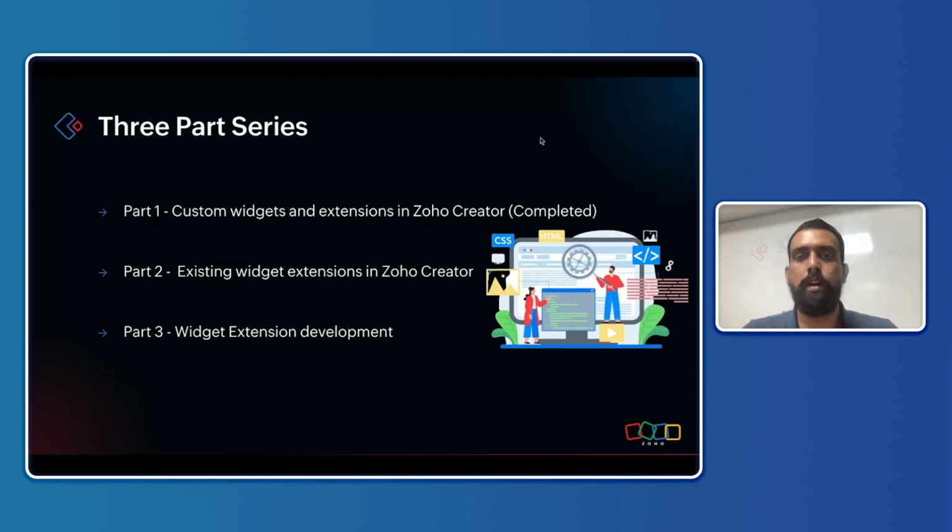The first part had custom widgets and extensions in Zoho Creator. And the second part is this session that we are seeing now, which is extension widgets, wherein we'll be seeing extensions that exist in the Zoho Creator Marketplace. And in the next session, coming up next month, we'll be seeing widget extensions and their development, and how we can feature the extension widgets that we have developed in the marketplace. So this is the 3-part series that we have planned.